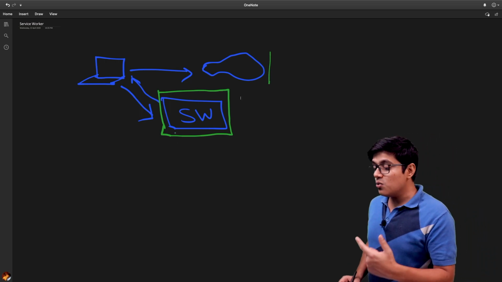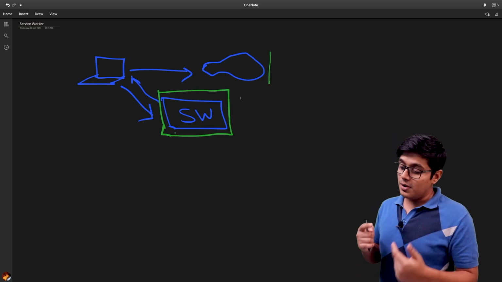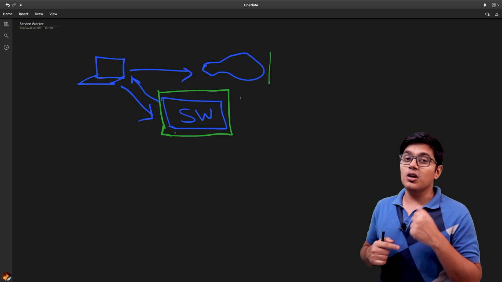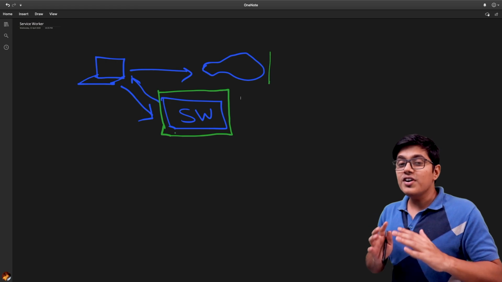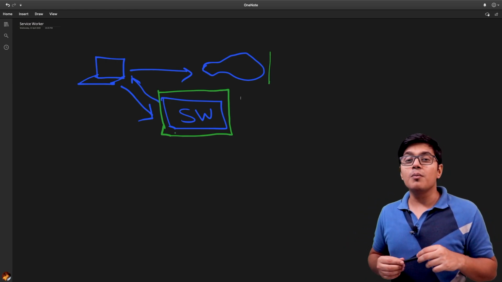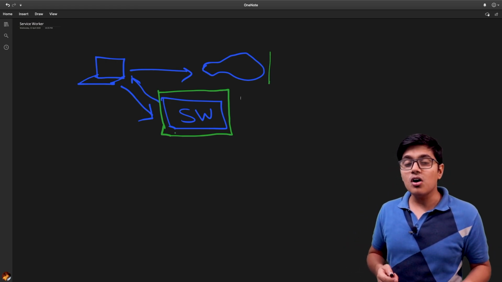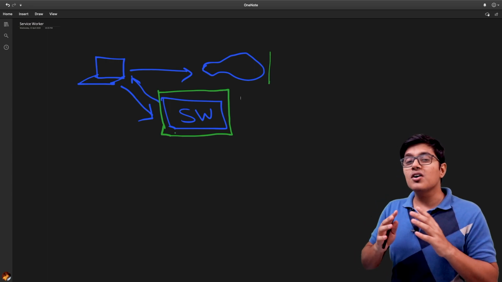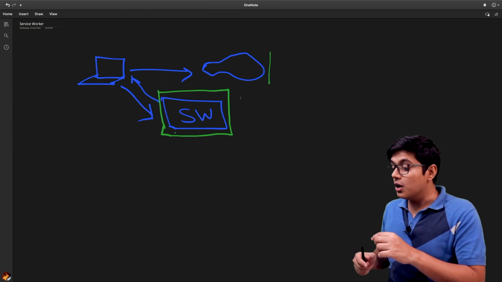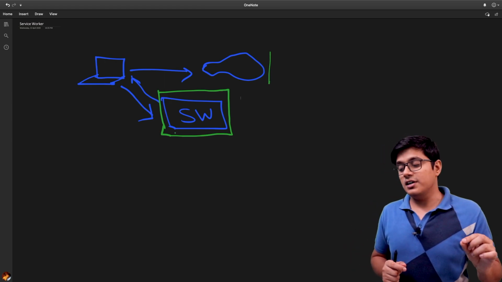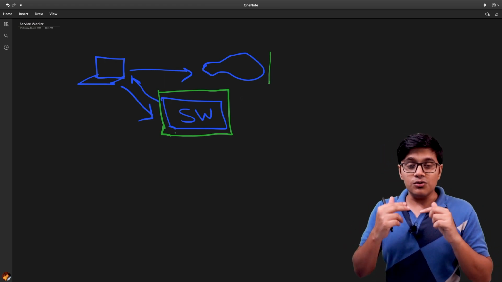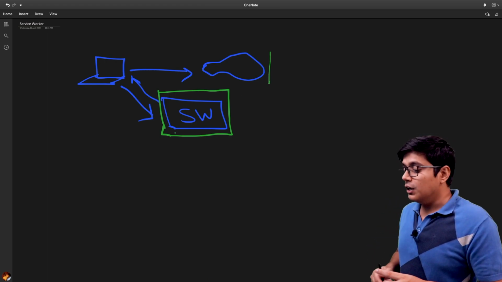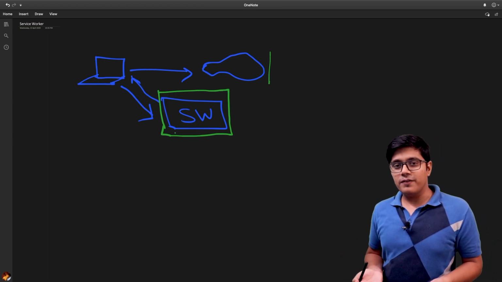So by the use of the service worker, your application will also work when you don't have an internet connection. Obviously it's for static data, but if you are making some get call or some API calls, then it will fetch the previous result, not the updated result, because it's not connected with the server, but the application will still be active, and the user will not face any problem. This is the one and the biggest benefit according to me.